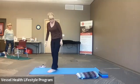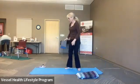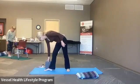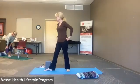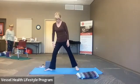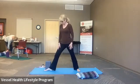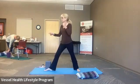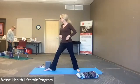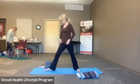Go ahead and grab your block and place it in front. We're going to have the right foot in the center of the mat towards the front and put the block here on the outside. And this time I'm going to have you lengthen that stance quite a bit, so you're about 3 feet apart. This time you want your back foot to be parallel to the back of the mat. So you're not at a 45-degree angle, you're at a right angle to that front foot. Front foot is pointing straight ahead.